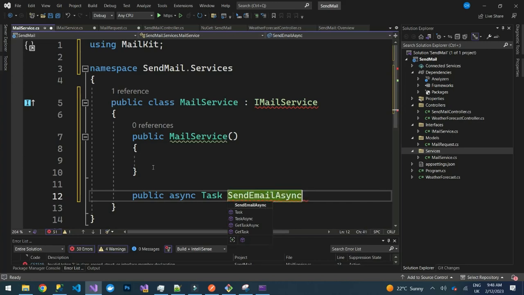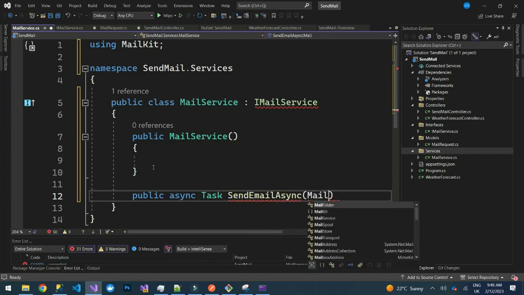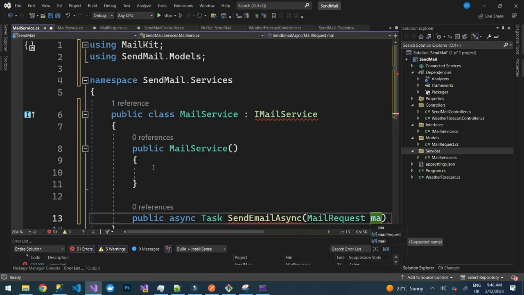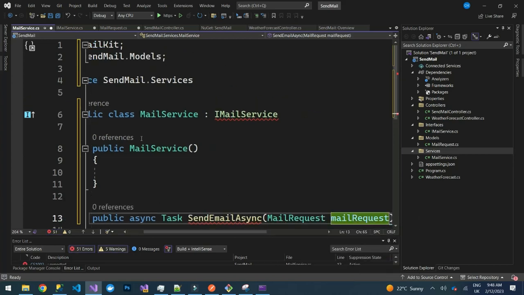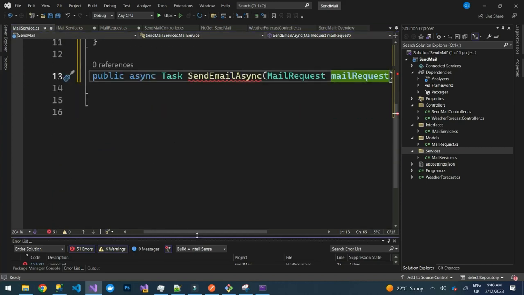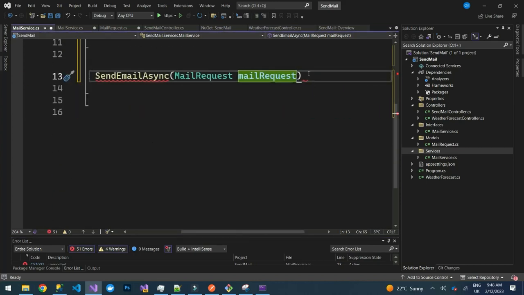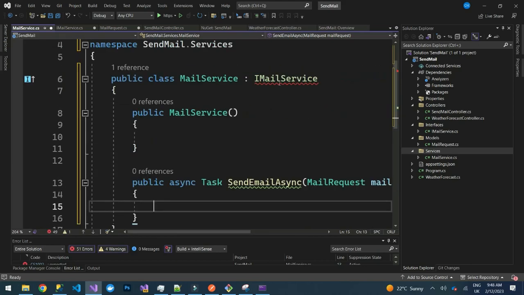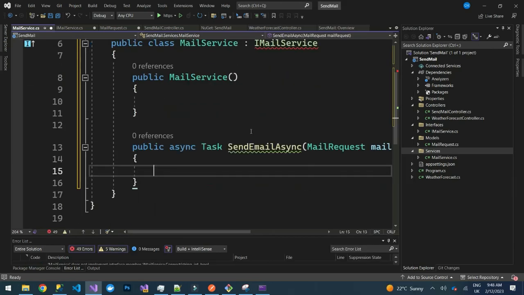Ensure that the name matches what we had defined with the same parameter, MailRequest. Then here we are going to do this. You can see we still have an error here.